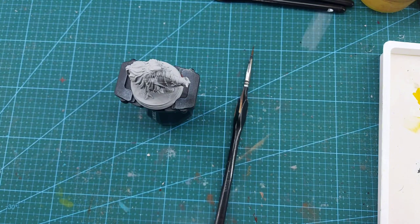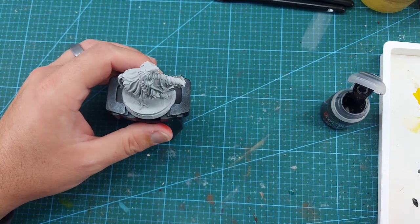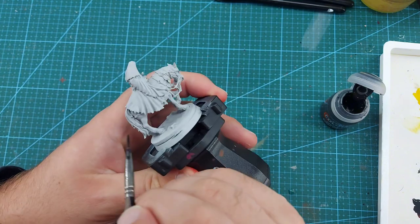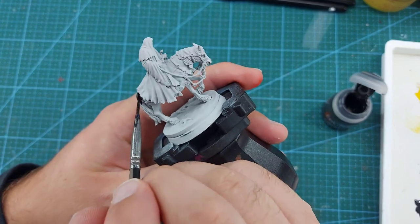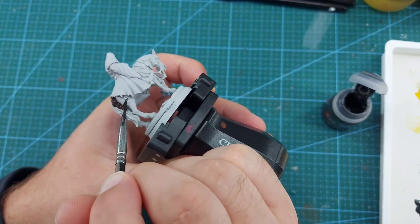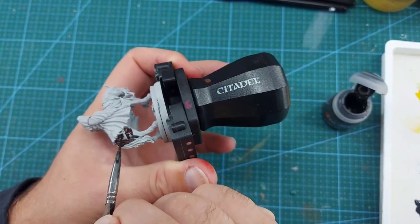Take some Seraphim Bran. I'm also going to try a wet palette for once. I've played with it a little bit, getting the right sort of consistencies, but this would be the first time I've really painted a model with it. So we go all over, trying not to get on any of the strapping, any of the cloak. Just go around nice and carefully.